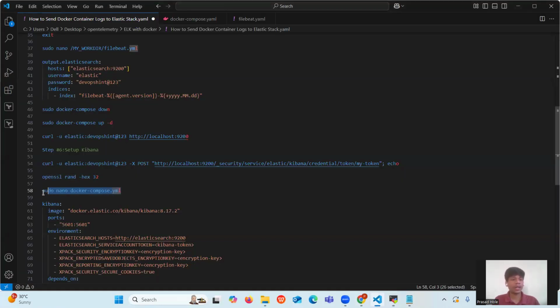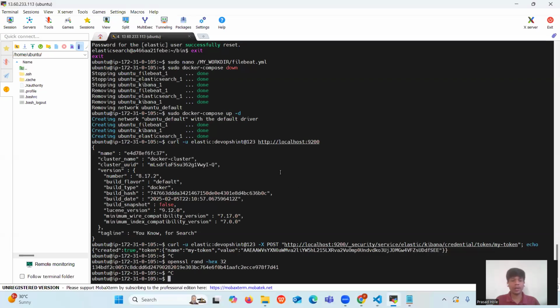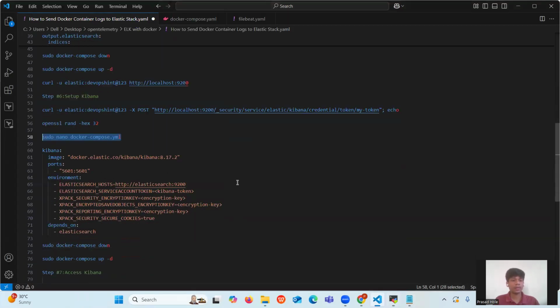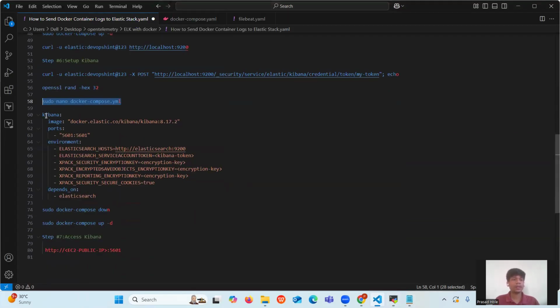Now after generating them, we will update the docker compose.yaml file to include this service account token and encryption keys in it. So let's open it. Now here under the Kibana section, we will write these environment variables to the Kibana service. So let's copy them.